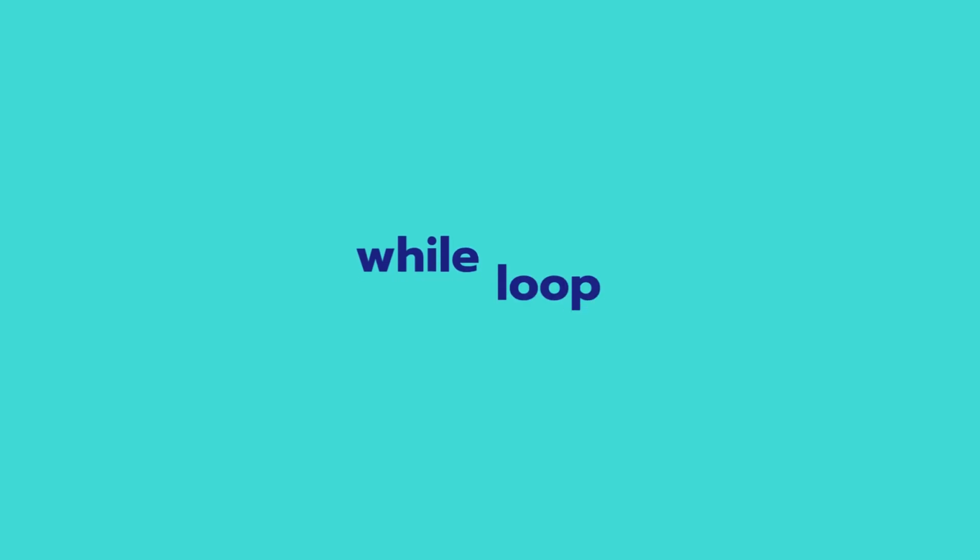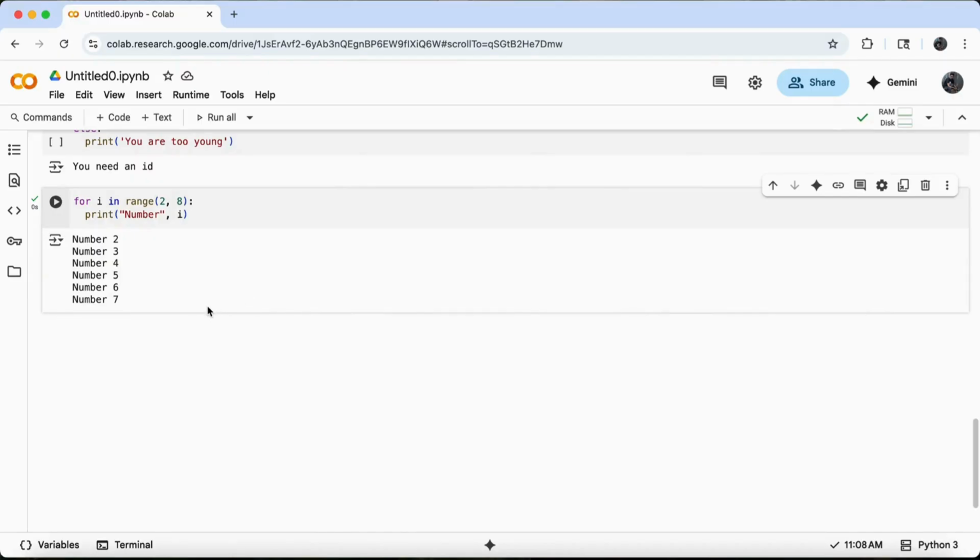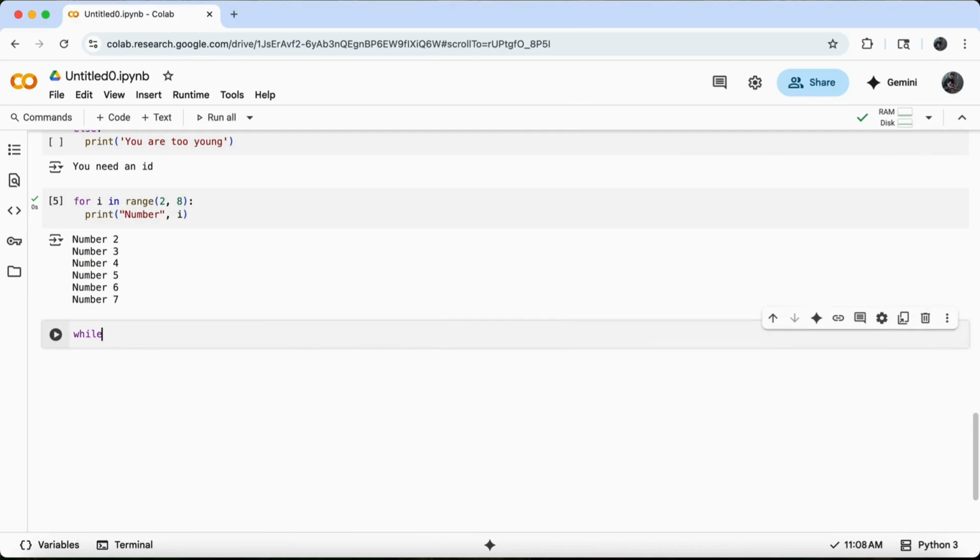So the next one is while loop. While loop says repeat until you get false. We use while loop when we want to run a particular piece of code continuously again and again until a certain condition is false. Let me show you the syntax. The syntax of while loop is while, then our condition. It could be a condition, and then what we want to perform here. We can provide anything here.